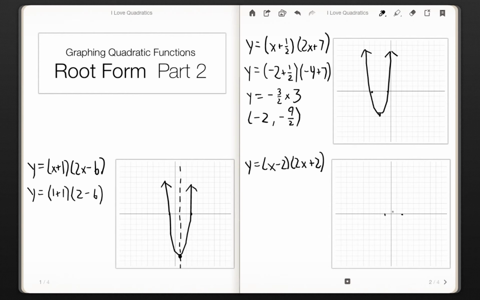So now we have the x coordinate of the vertex is not an integer, so it's not on the grid lines, just like the y coordinate was up there. But it's not too hard to substitute a fraction into this equation. We'll just get y equals 1/2 minus 2. 2 times 1/2 is 1 plus 2. So this is going to be -3/2 times 3. Oh, looks like we're getting the exact same y value. It's going to be x of 1/2, y once again of -9/2.